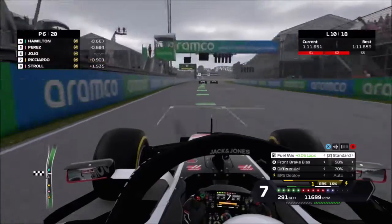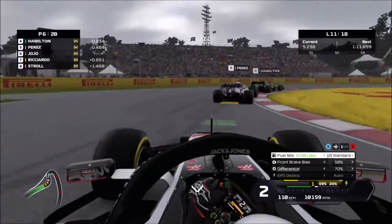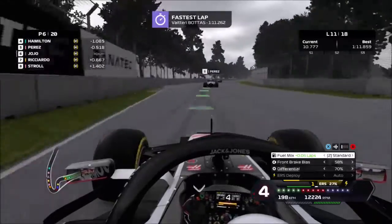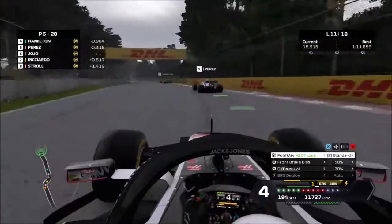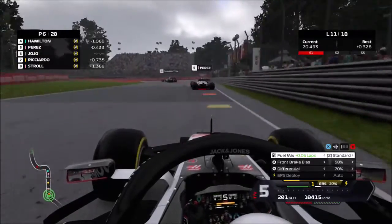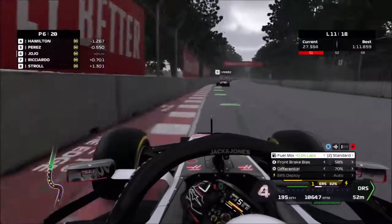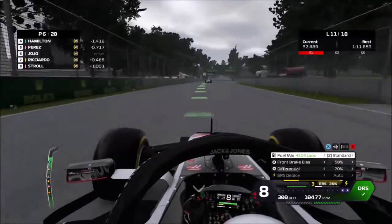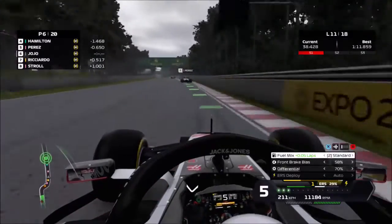So now we move to lap 11, and Sergio Perez and Hamilton were side by side down the straight, but Lewis Hamilton makes a move on Sergio Perez and is up into P4 of this Canadian Grand Prix. We are in P6 right now. This could very well be the race where we score our first points in our Formula 1 career, and we might even have a chance to get further up the road, as Sergio Perez is now the car in front of us. And we could manage the pace of Lewis Hamilton. We were actually quite close to him all the time, but that was obviously because Perez and Hamilton were fighting. But I'm quite confident that we will be able to score some points in this Grand Prix.